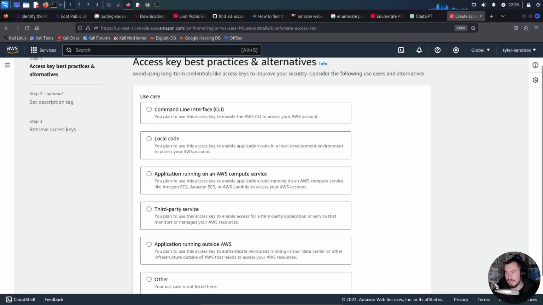Oh, actually, I can show you the next part. So when you go to access keys, you just want to do CLI, the command line interface. So that's what you'll select. But back to my face real quick while I do that. And I'm going to click next. Call it Pwned Labs. I'm going to create my access key. And then it will create the access key. It'll only show you the secret once, so you want to make sure you get that copied.